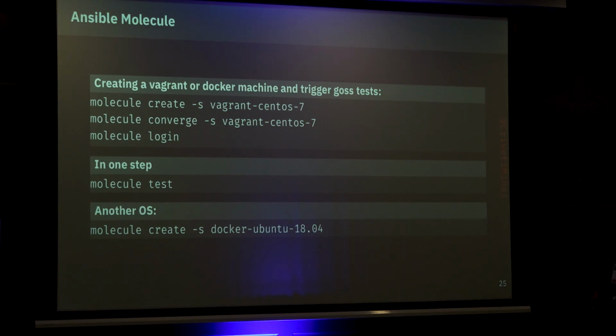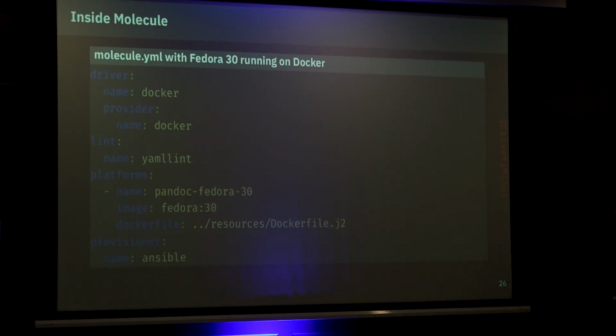So what does Molecule do? Well, Molecule is a plugin that you put on top of your Ansible recipe that can connect to a provider. So here's a provider for Docker. I have another provider for Vagrant, another provider for AWS, similar to Packer we've previously discussed, right? So when I run my Ansible recipe, it actually generates a Docker container from this Dockerfile specification. It has the operating system I've selected. It brings in the Ansible playbook, runs it, and then runs Goss or Python tests on top of it.